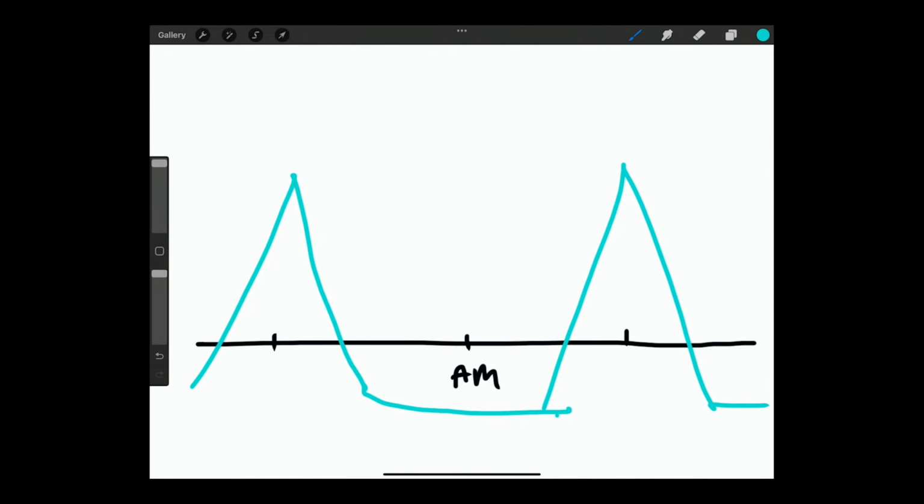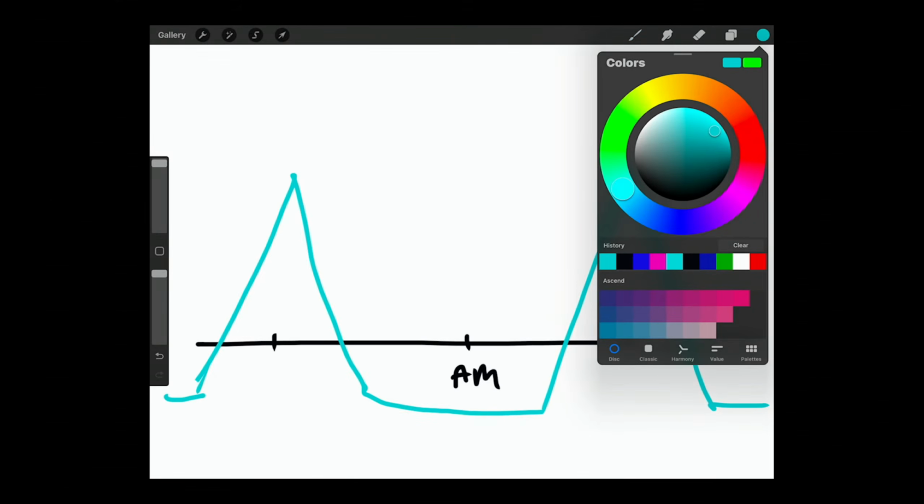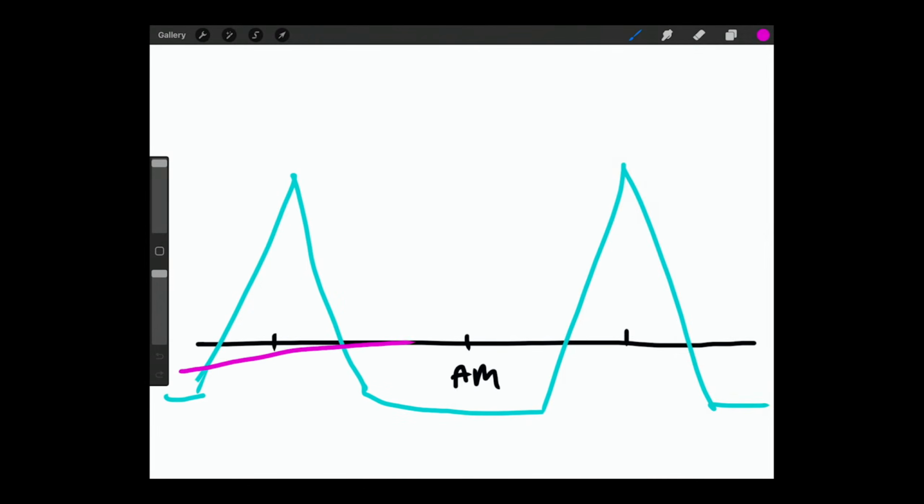Something like that. And then our profit curve, when we first get in, is going to look like this.